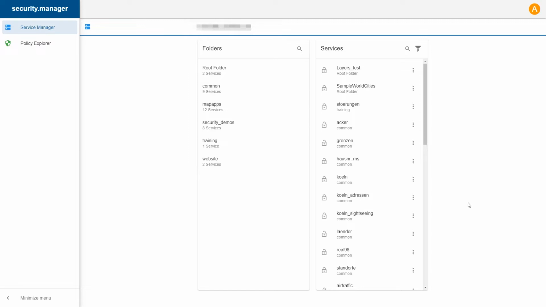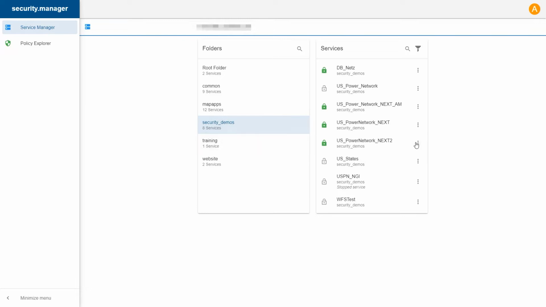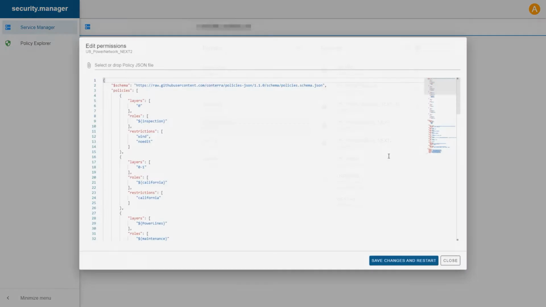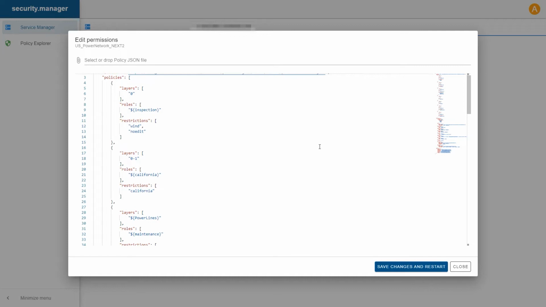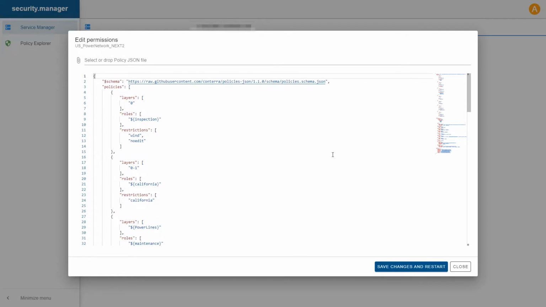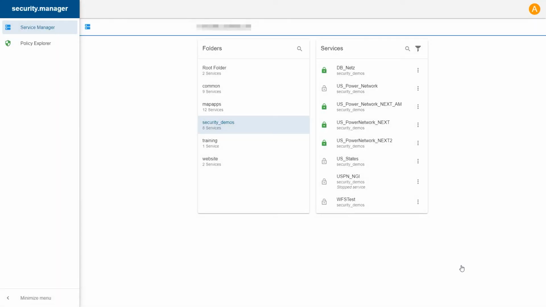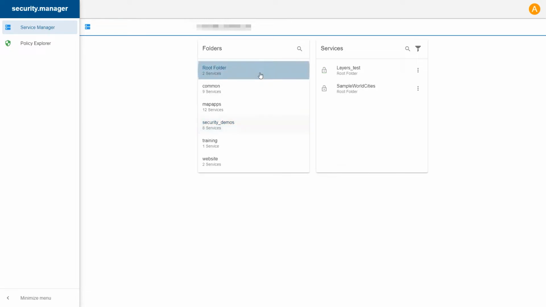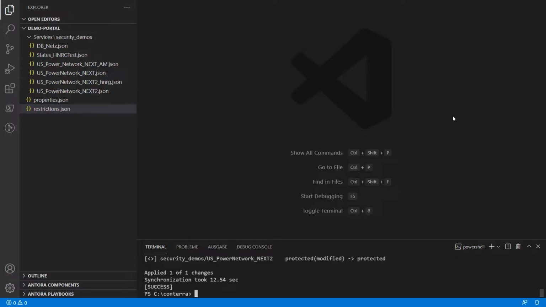As you might remember, in the Service Manager you have the option of managing policies directly in here. With added permissions, you can directly go into your policy and change what you want to change. Or you can also just pick a service where Security Manager is actually not running, like the sample world city service, and then just select Activate Security Manager. But I would like to do that with the command line.